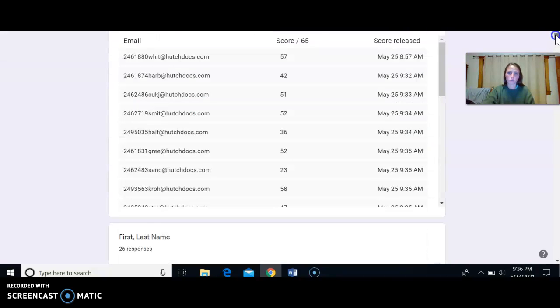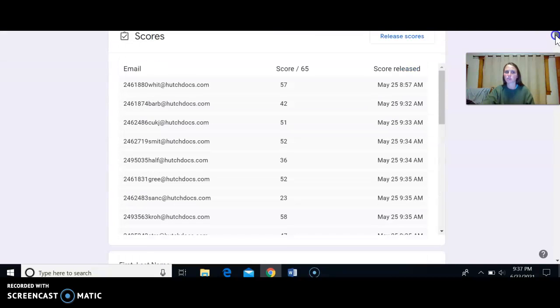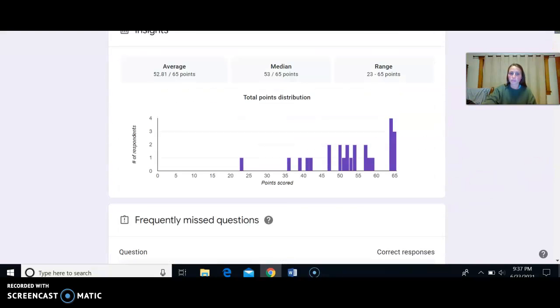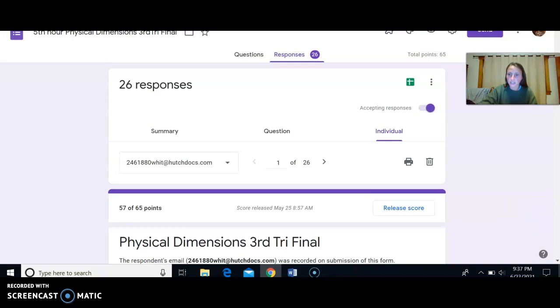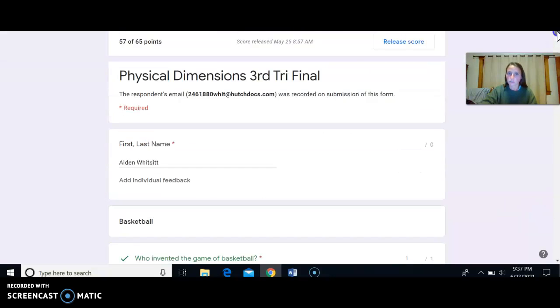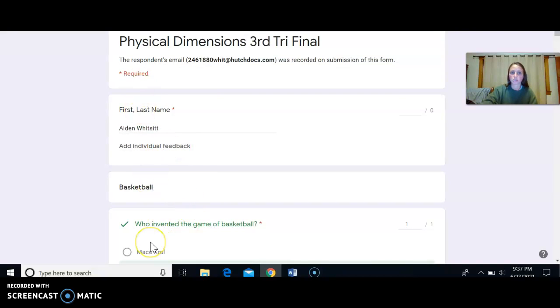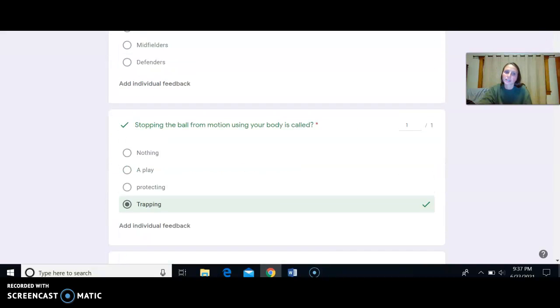It's an awesome tool, and if you wanted to grade it this way, if it was all multiple choice, this would be a good way right here. You could go to scores and it would just say what your students got. But if you had some fill in the blanks and you need to grade some questions on your own before you put that final grade down, you could go to individual, and this is where having the kids put their names down really helps, because then their name's right there and you know this is their assignment. If you didn't, then it would just have their email up there, which makes it a little bit harder to distinguish whose assignment it is, and then you could grade it that way.